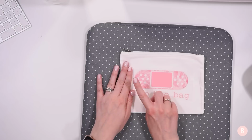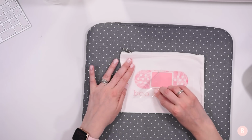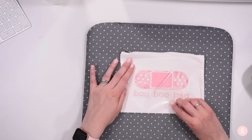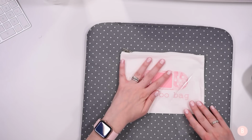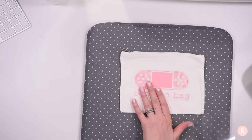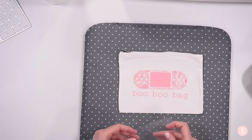I also forgot to mention I did find the Band-Aid in Cricut Design Space, and then I used a font that I purchased off of Font Bundles or Design Bundles in a nice bundle, so I'll be sure to link that bundle down below as well. I believe the font is called Juniper, but I love how that turned out.